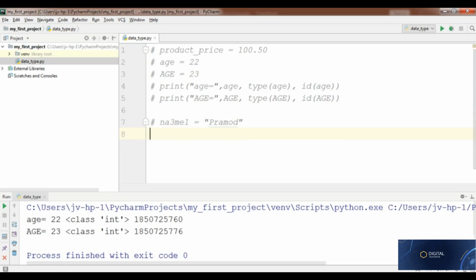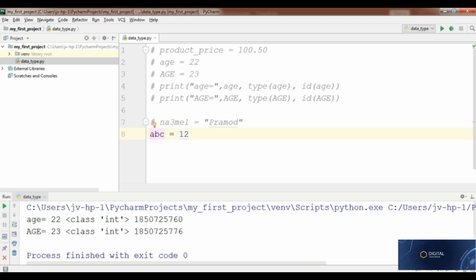Another rule: we must use only numbers, which can be at the end, or alphabets, not a special character. For example, here I'll create ABC and then some special character and assign some value. So this is wrong. You can see the problem with this special character.